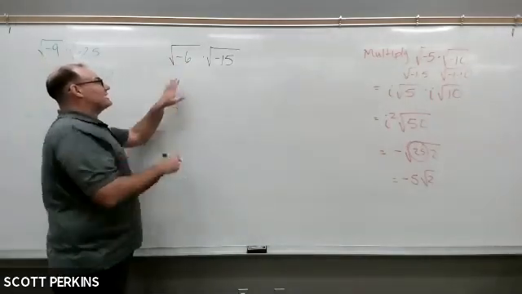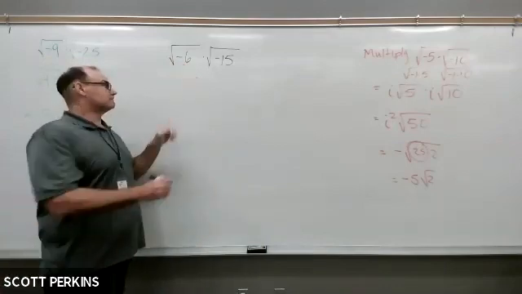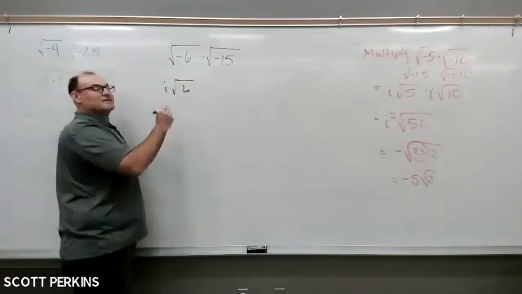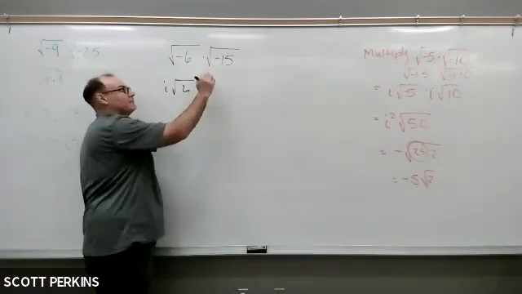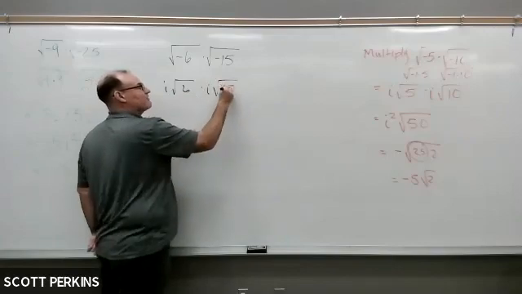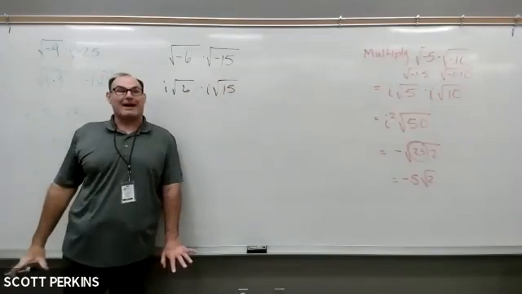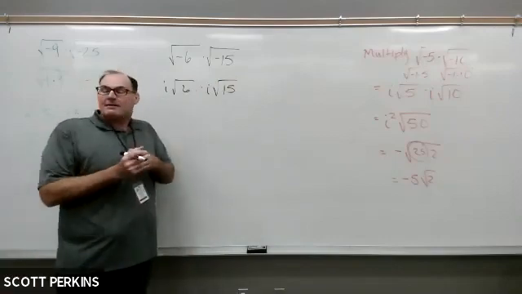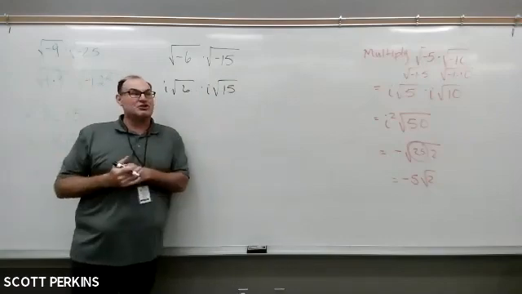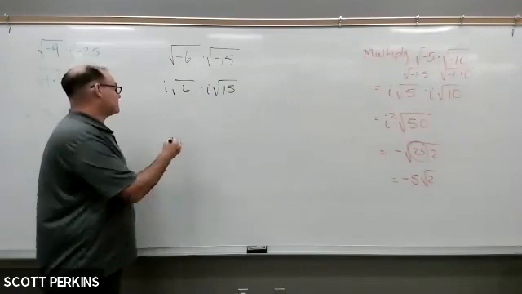Square root of -6. How does that simplify? i square root of 6. Perfect. Square root of -15. i square root of 15. First step is to resolve that negative that's under the radical. Okay, put it in our new notation. That's applying the definition, that is the whole substance of this section that we're talking about. Now I will do the multiplication like I was tempted to do to begin with.